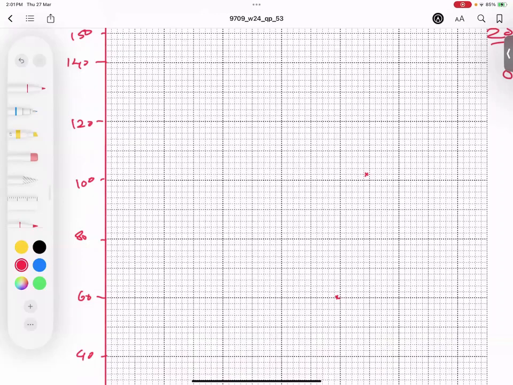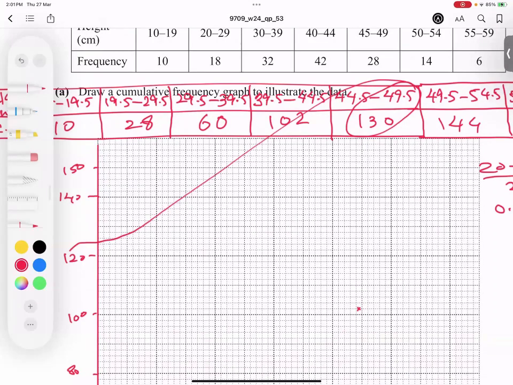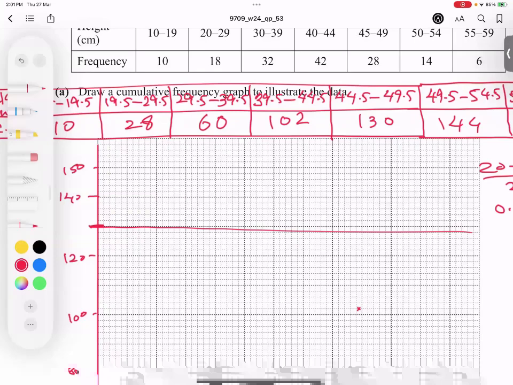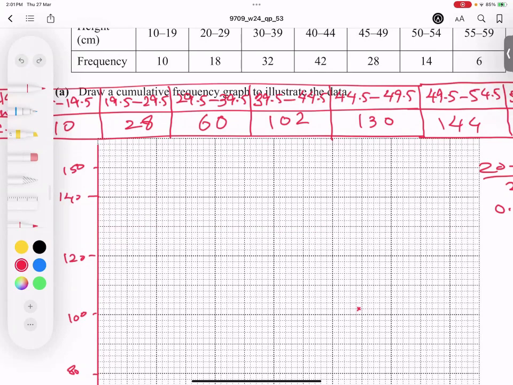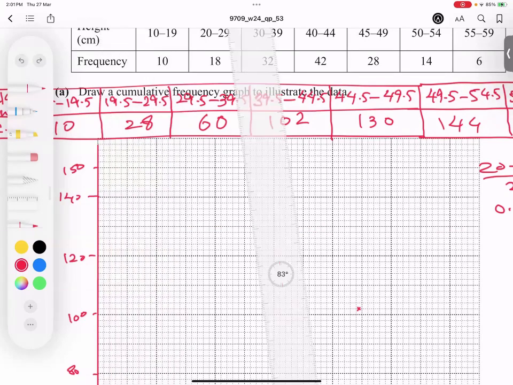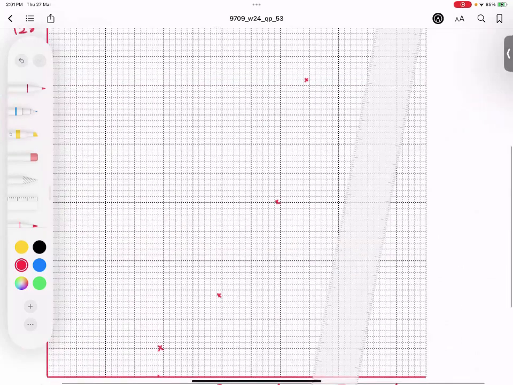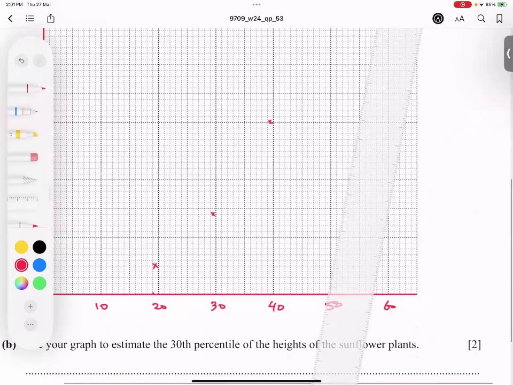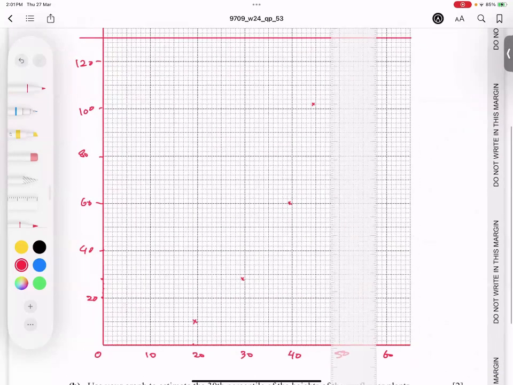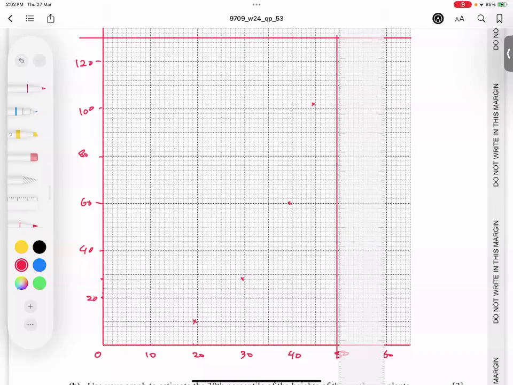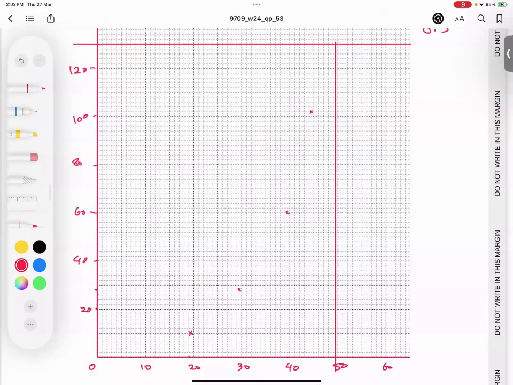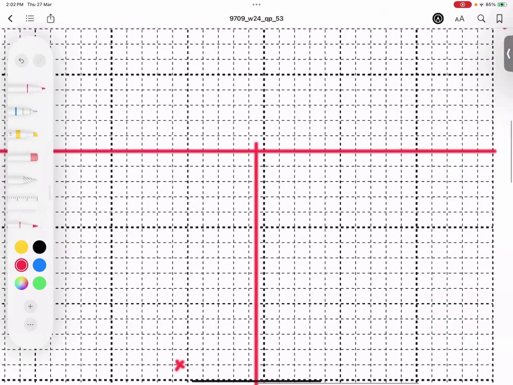Then we have to go for 49.5 and 130. 130 where? 130 is here. 130 line. Or I show another technique: you can take a scale and mark here. There's 130 and 49.5. Where is the 49.5? Wait a minute. So this is the 49.5 line. I think understanding where they meet here. And then I erase these two lines.